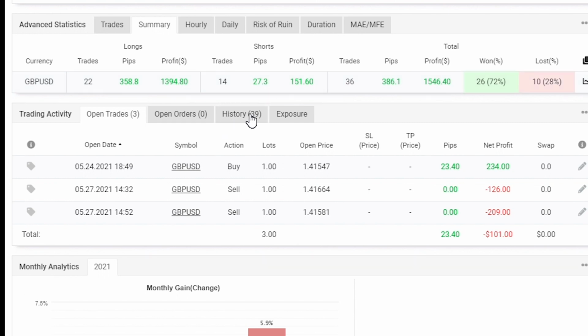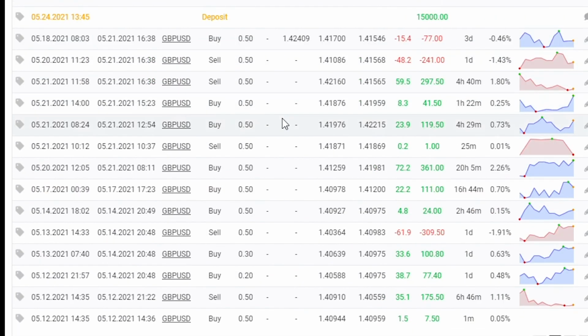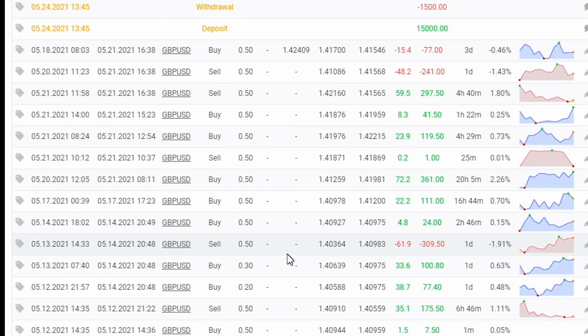And if we look at the history, there's not a lot to go by, just a few pages if we scroll down. It's only 2 pages, but this is a very effective trader. This trader knows what he's doing. He's very precise. He's got a set strategy and he's focused on one pair, which gives him much more concentration, clarity, discipline, and consistency with the results.